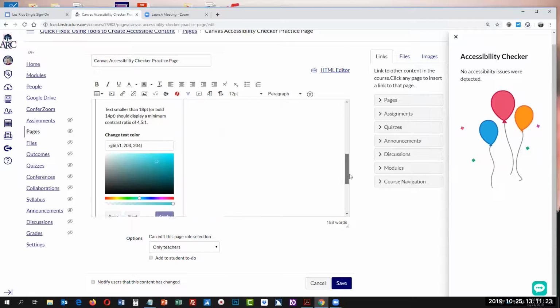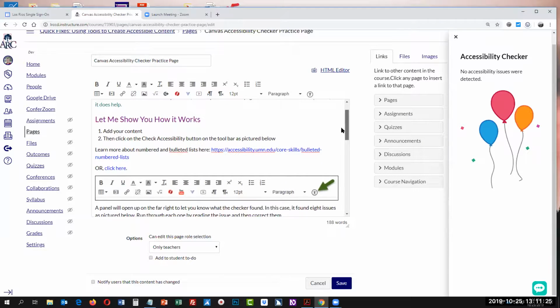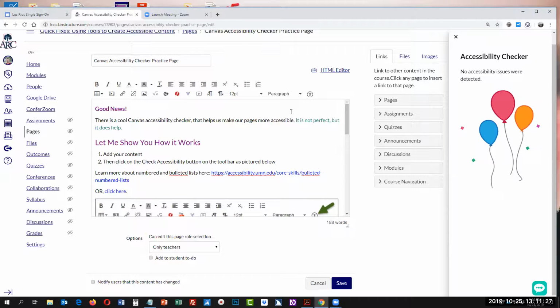That should make you feel good, but this is the point where your human touch is needed. We mentioned in the introduction that there are accessibility issues that the Canvas accessibility checker doesn't pick up yet. And the first one is heading hierarchy. Notice that when we click on the first line of this page, Good News, it is a header 4. But wait, since the title of a Canvas page is always header 1, then the next header should be header 2. That's an easy fix.